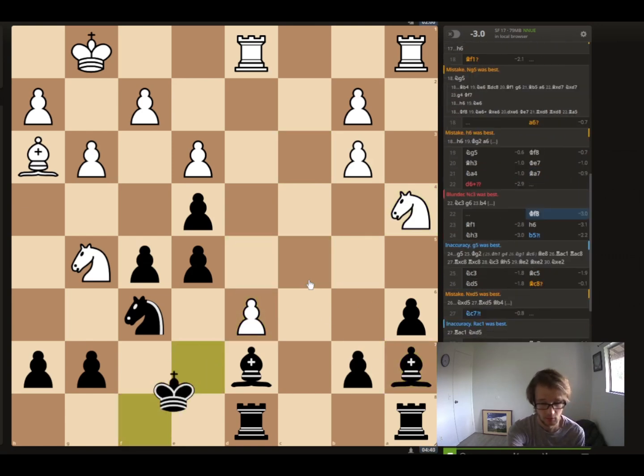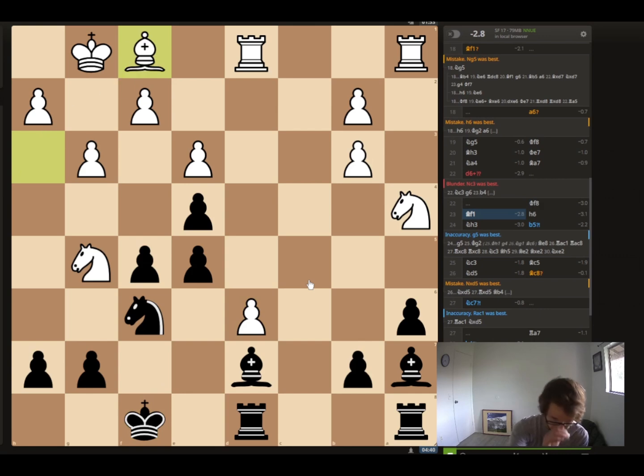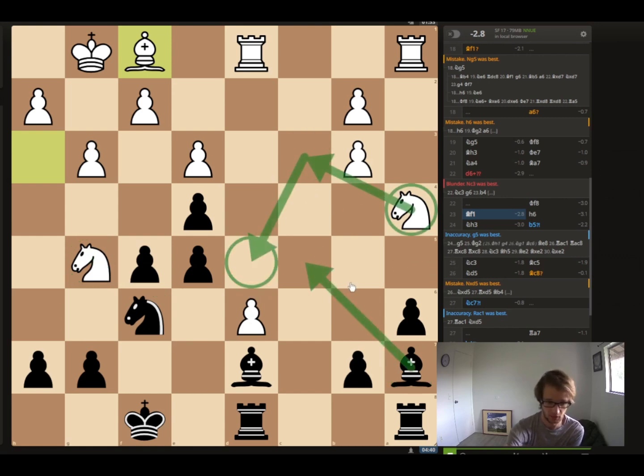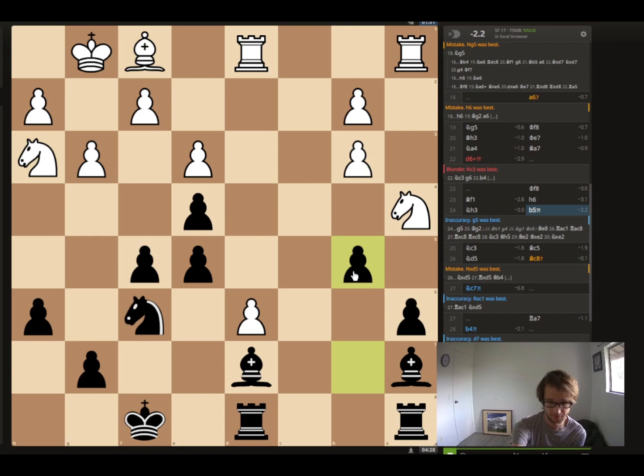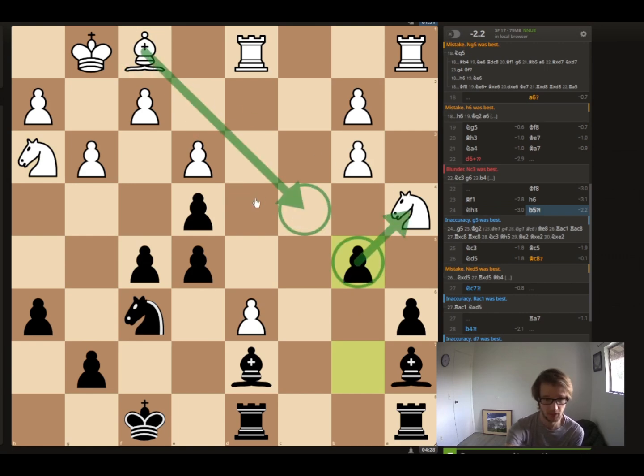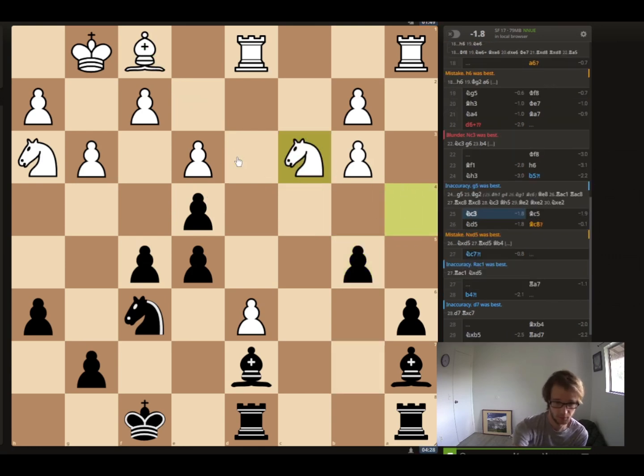d6. I have to retreat. But now this knight is stuck, right? d6 is not without its drawbacks. The knight is stuck. Cannot go to e6 anymore. This knight is controlled. It can go to d5, so that's what they're going to try to do probably. So I kick the knight. I kick this knight and I stop bishop c4, so I'm trying to control the pieces.